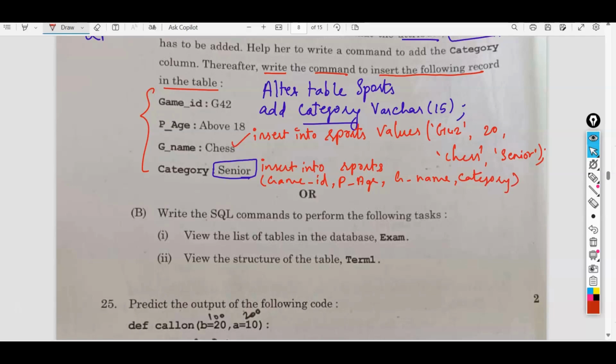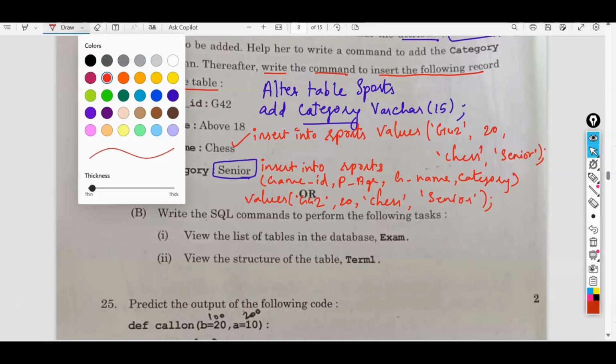After that you can add the values like you have done in the before part. G42, comma, 20, comma, chess, comma, senior, and close this with the quotation marks.